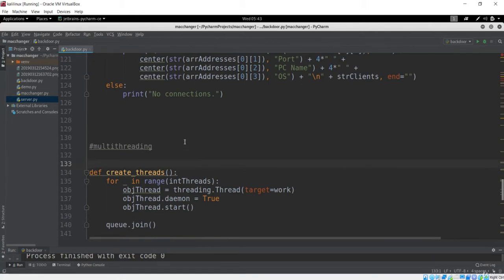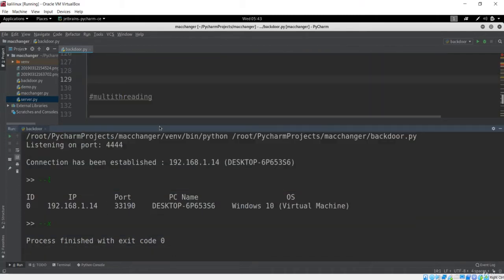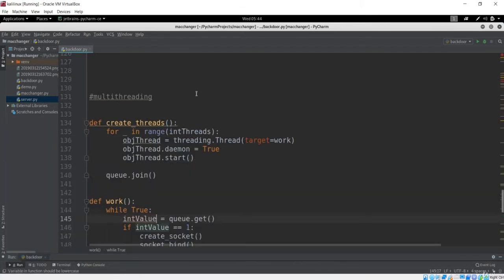Now what we want to do, from now on, is see how we can make our payload much better than before. That means we have to run different commands on the client side and see how that works. Before that, we have to interact with that client. Till now we have just listed the connection with the list connection method, where we get this IP address, but we are not interacting with the client. So first of all, we have to write the code so that it will interact with the client.